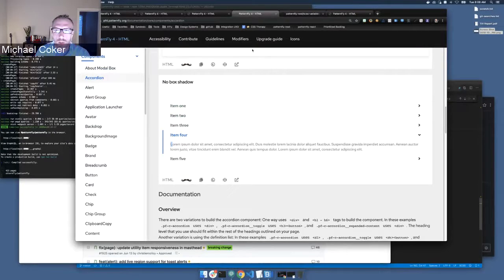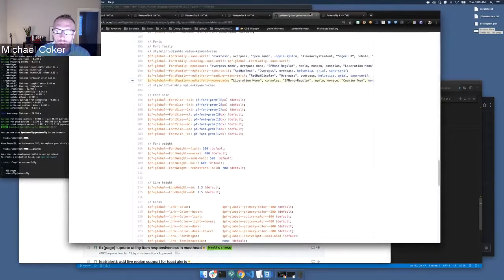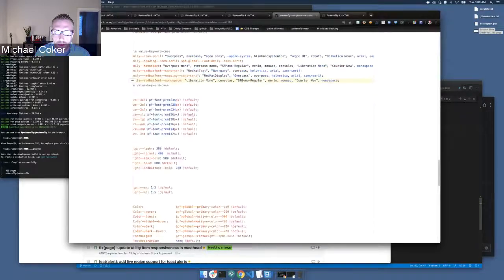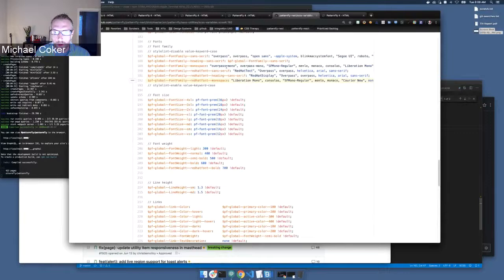Let's see. Up next is if you're opting in to the new Red Hat font within PatternFly, we now have a monospace font stack that's dedicated to that font family. It's not the same face. It's called Liberation Mono, and we offer an entire stack with fallbacks for that. But it pairs well with the Red Hat font, and so now if you use the monospace font and you've opted into the Red Hat font, instead of getting the default Overpass Mono, which you would have gotten previously to match the old Overpass font that we were using, you'll now get this Liberation Mono stack.